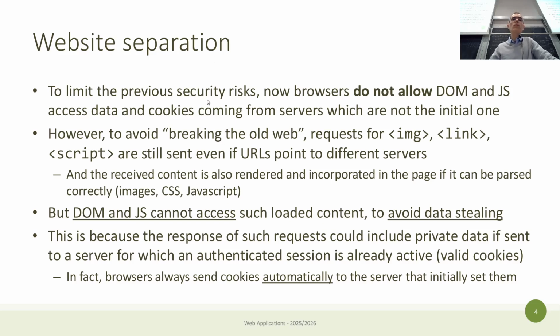So to limit the previous security risks, so what we just saw, nowadays, but I would say since 10, 15 years, even more, browsers do not allow the DOM or the JavaScript to access data and cookies coming from servers which are not the initial one, okay? However, the point is here, to avoid breaking the old web, so the old web pages, requests for IMG, link, scripts, and so on are still sent, okay? They are sent in any case, even if the URL points to different servers. That's a big problem, right?